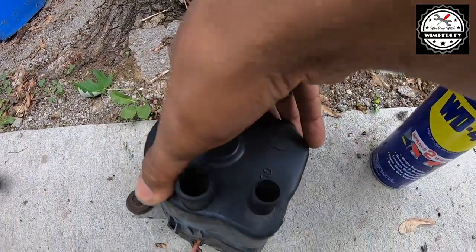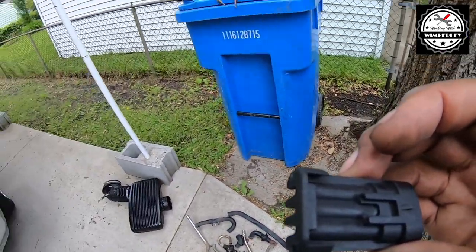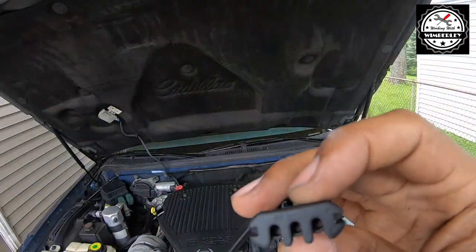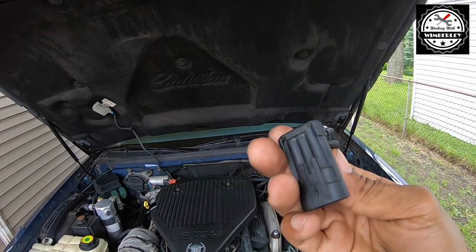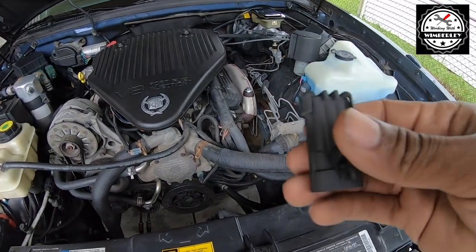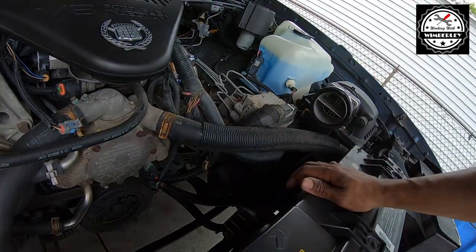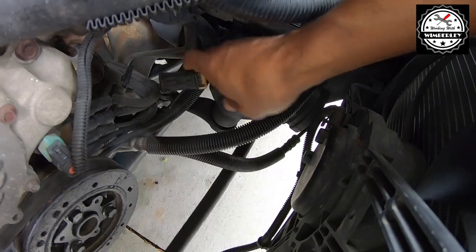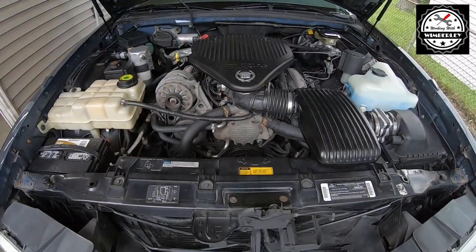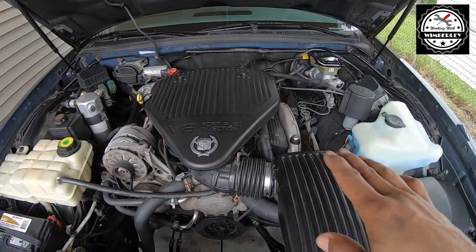There's also an electrical connector for the air pump. As you can see, I cut it off — after I cut it off I pulled the cap off the top, pulled the wiring out, put the cap back on, spray painted it black, and I'm going to use this as a cap for the electrical connector that's just hanging there.